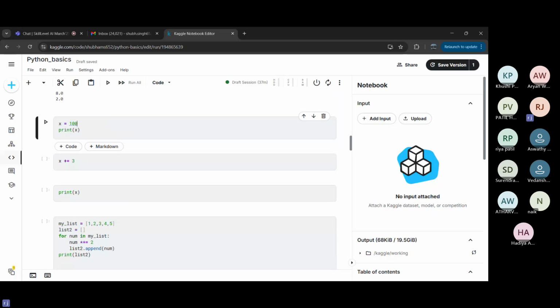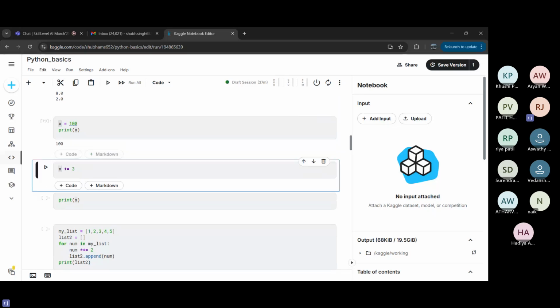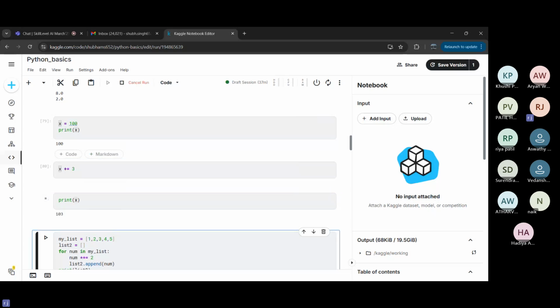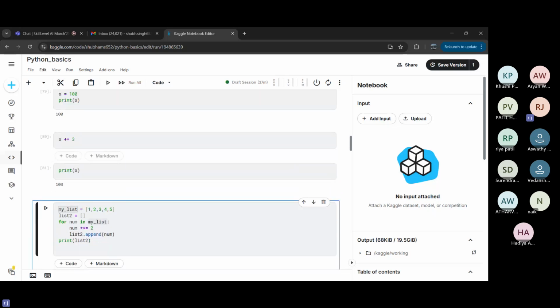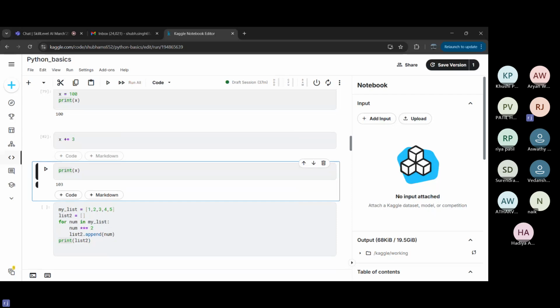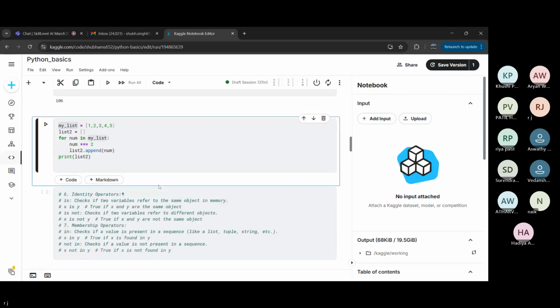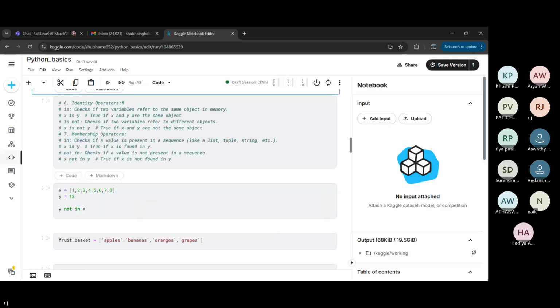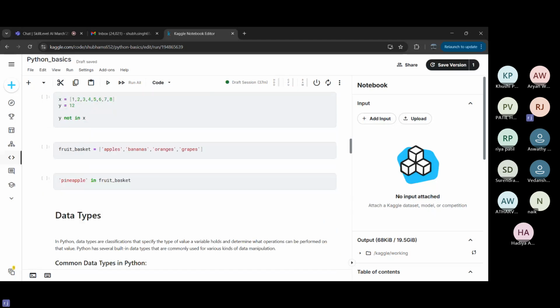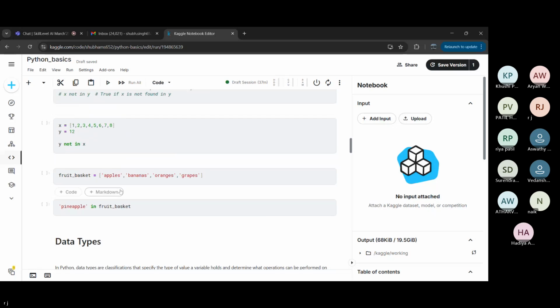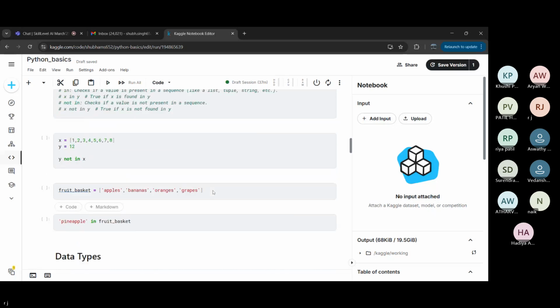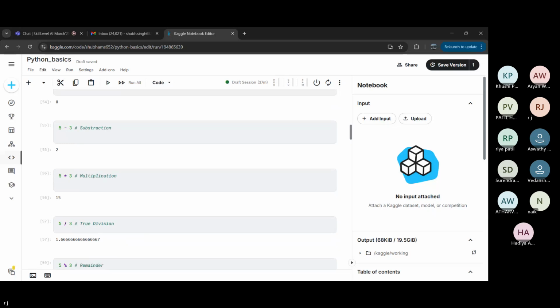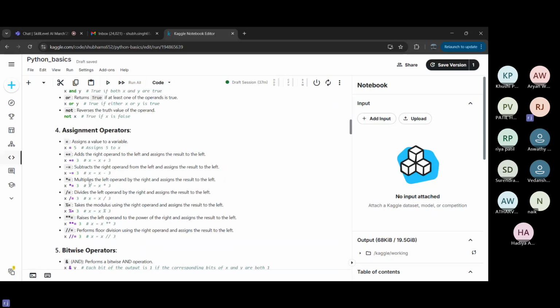Here again, x equals 100. If I print x, it is 100. Now if I do x plus equals 3, it will update the value of x by adding 3 to it. Now it will be 103, and every time it runs, it will update the value. So these were the assignment operators that we just discussed.